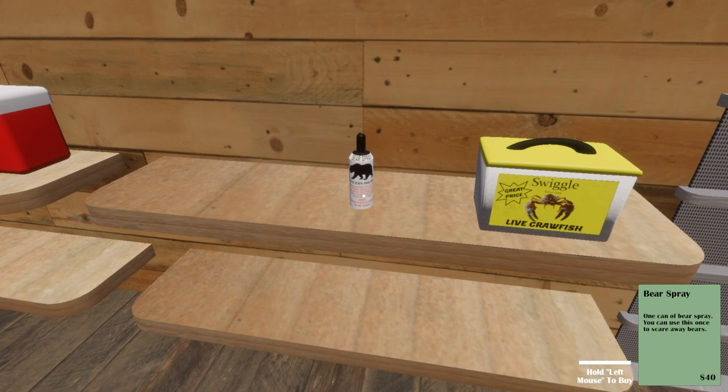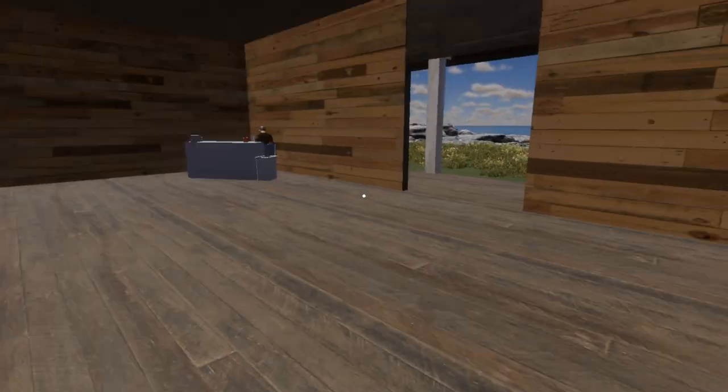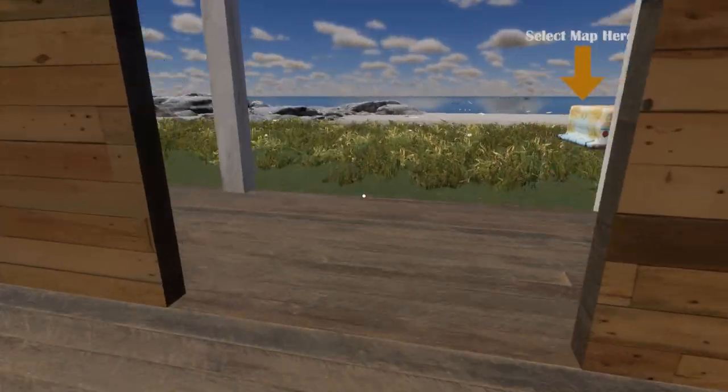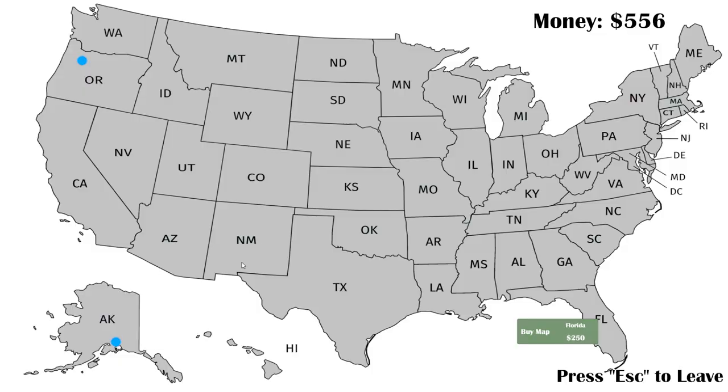So I think I let him get too close to me. This can be used once to scare away bears. Or it didn't work at all. I don't know. I think it's probably better just to avoid the bears. Let's just do that. How about that? Does that sound good to you? Let's just avoid the bear.